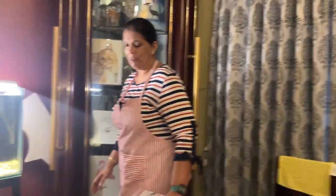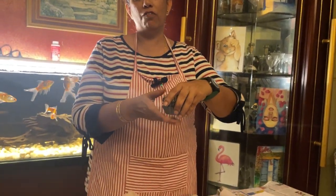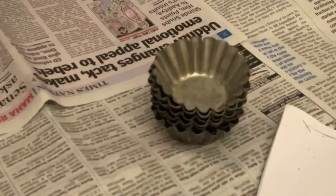For the benefit of those attending my class for the first time, my workshops are interactive — I don't stand and demonstrate, I involve everyone so everyone does some work or other. The first recipe we will be doing is Pastéis de Nata, which has three steps: the puff pastry, the custard — the custard being the main thing — and the molds. We normally do them in these little cups, which are the molds for the Pastéis de Nata.